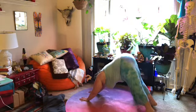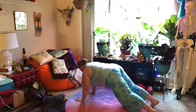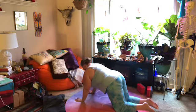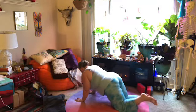All right, so now we're going to add in a plank. So adjusting the spacing, holding the plank really nice and firm. You can modify the plank and you're still going to hug in through the abs. Hug the sides of the waist in. Good, holding it for 3 more, 2 more, 1 more count. Now lowering all the way down.